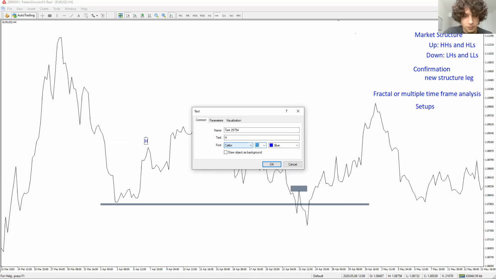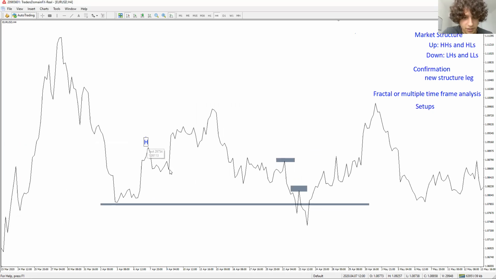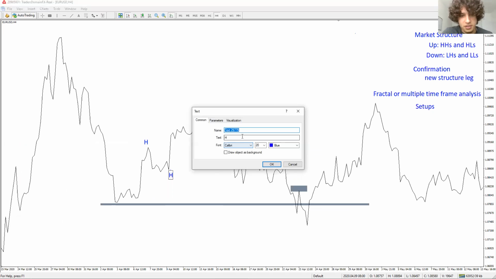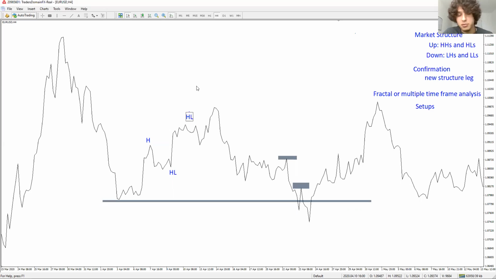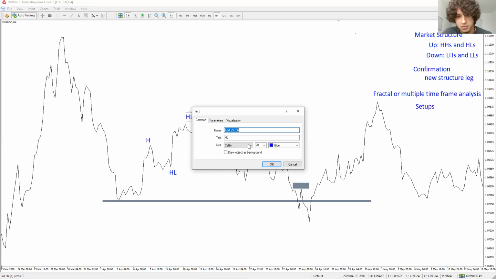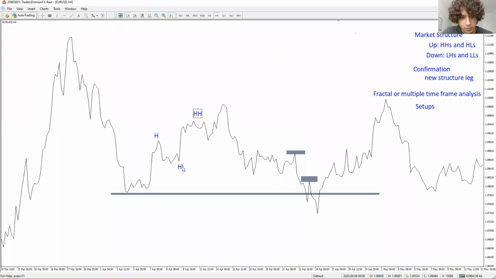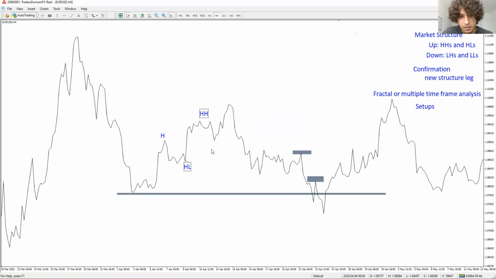So here we have our high. We then have our higher low. And it's easy to skip over some details when doing this. So I like to draw it when looking at charts. Because if you just look at it and count it out, you might miss something. Whereas I'm a visual person, so I'll look at price, right? Price will make a higher high. And then it'll make another higher low. And this is the trend, right?